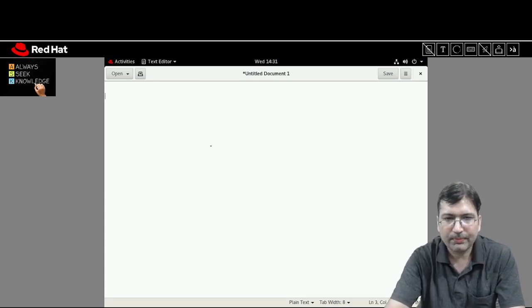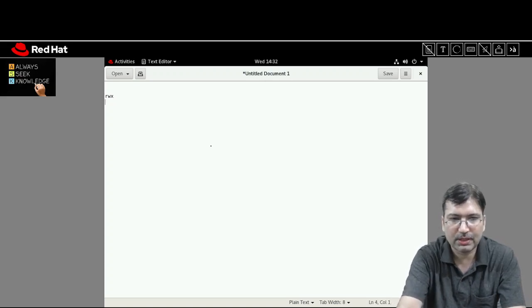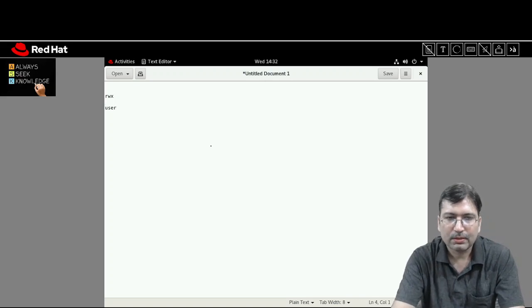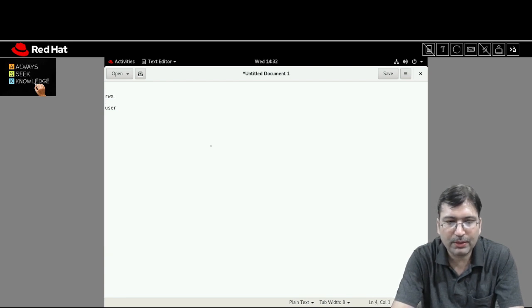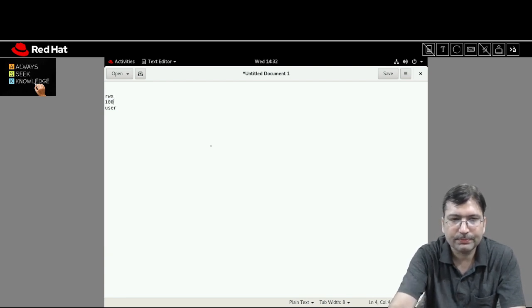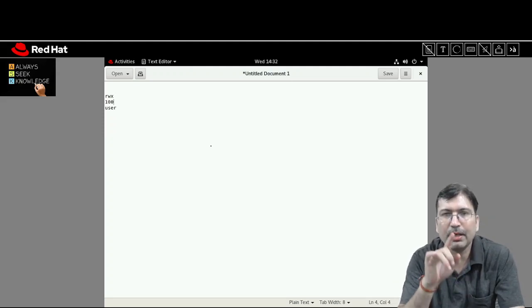Here you can see there is read, write, and execute, and these permissions are for user. Now for these three sets of permission, if I want to give only read, I will give 100. So I'm allowing read, I'm denying write, and I'm also not allowing execute.